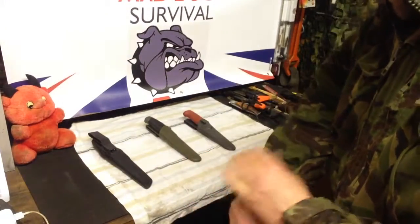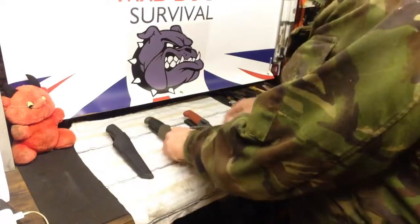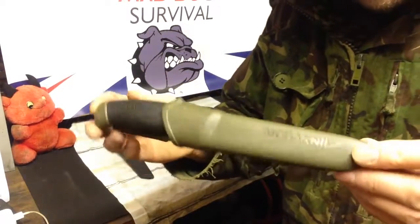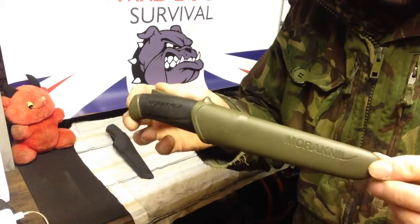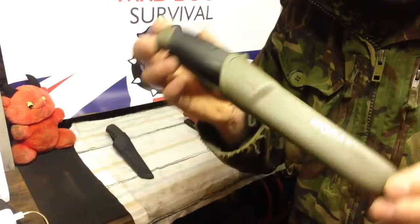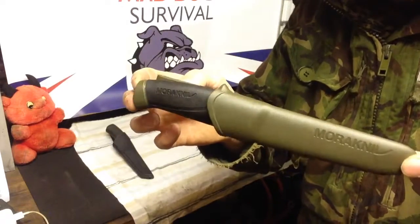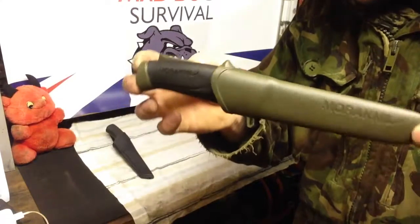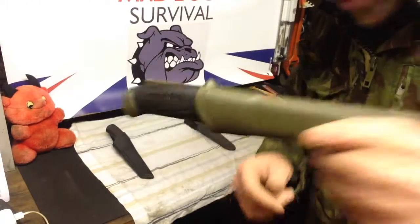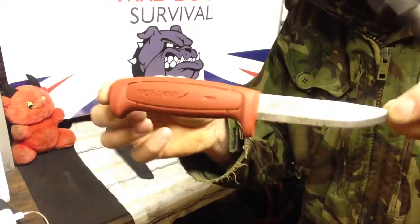But all that being said, let's go back to price. Approximately £35 for the Black. The Mora Companion, I got this from Heine.com. Again, a big shout out to them. Their service is fantastic. You order it the day before and it'll come the day after. Brilliant dispatch, brilliant service. Highly recommend them. Anyway, I digress. Got this for a tenner from Heine.com. It was actually £10.95, so 11 quid. And again, the 511 I think was about £6. So you get what you pay for.